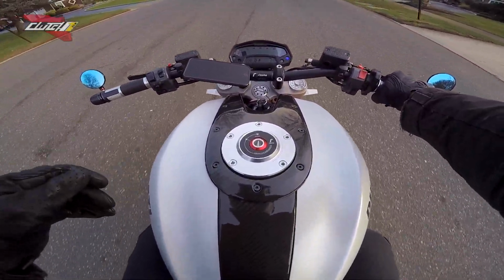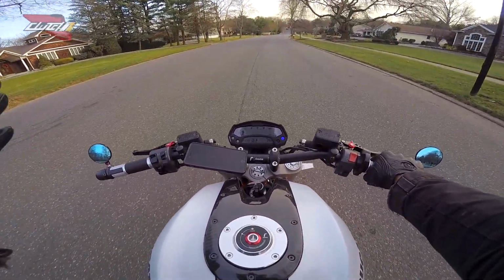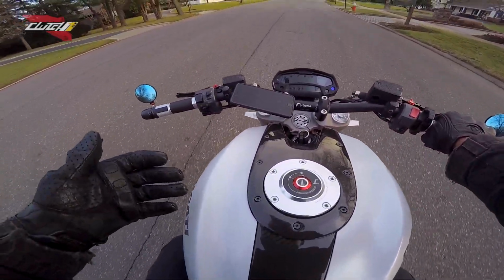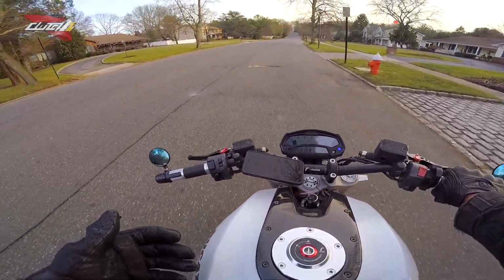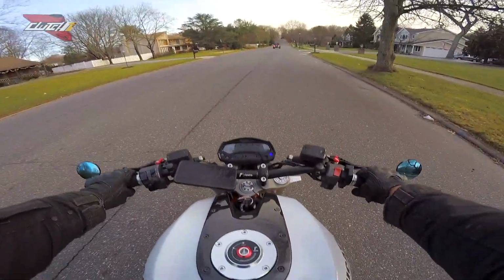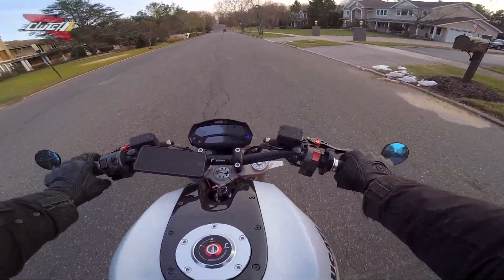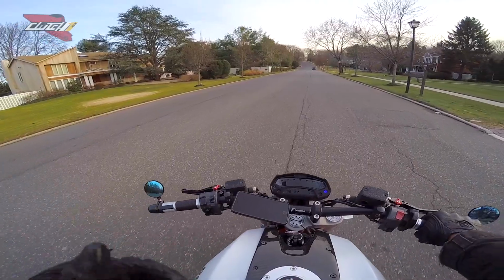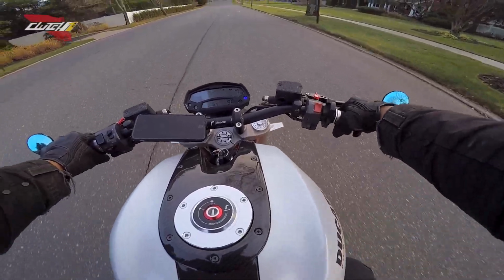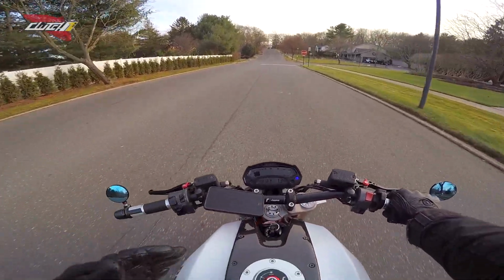Now you see this, look. I'm not accelerating yet, but you see how choppy it is? It's kind of like jumping. Maybe the GoPro won't translate this very much, but if you're familiar with Ducatis and you've ever ridden one, you felt the choppiness of the throttle. For me to show you on the camera, or unless you ride it yourself, it feels like this. That's one of the things that most people will tell you. Even when I'm accelerating, you see how it's kind of like that? You feel that? It's super choppy.